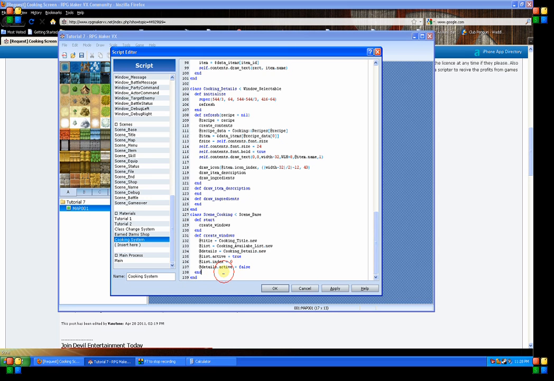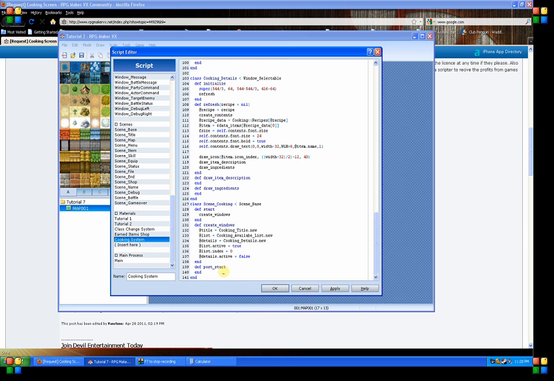Okay, so we've now defined our windows. For now, we're not going to do any sort of post start method, but I'm going to put it there so that we can do it later. We can do it like a screen transition or something, so that you can see how to move windows out or into the scene a little bit easier, so that it just makes it more fancy.